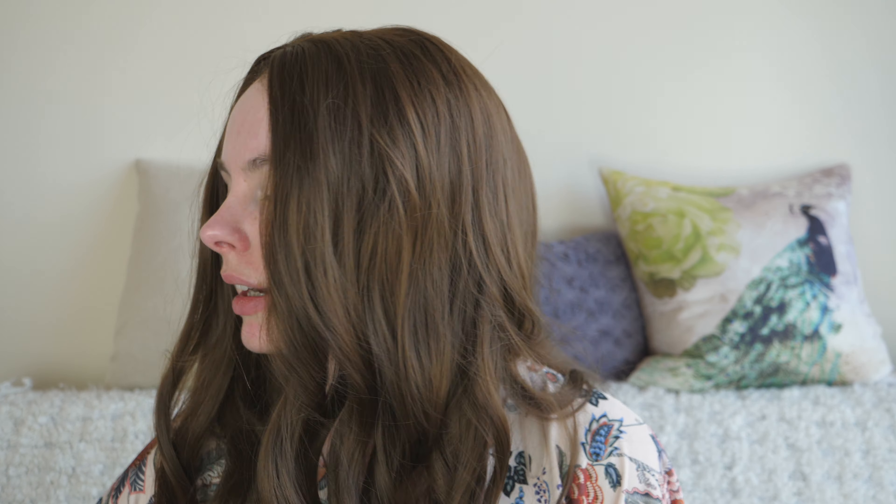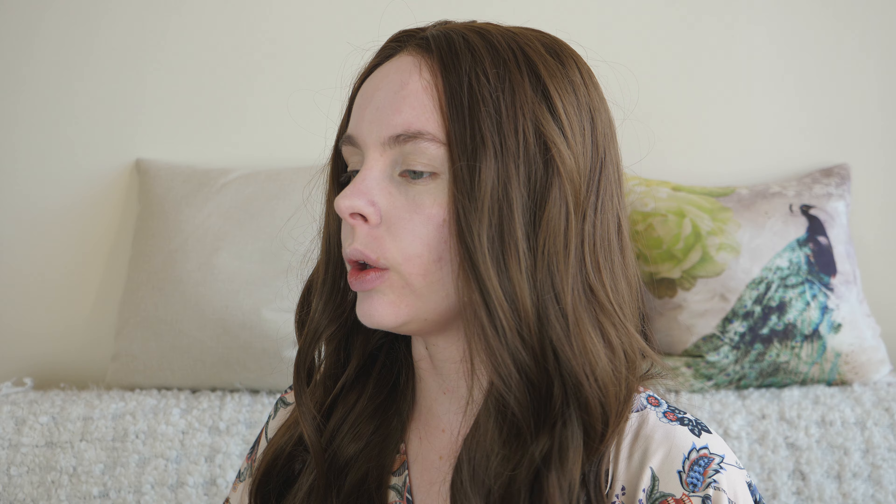This wig isn't anything special — just one I found on Amazon and liked the look of, as with all my wigs. I don't ever get those for free. I've already primed my skin off camera because I didn't think it was interesting. Now I'm going to go in with some concealer — this is the ELF 16 Hour Camo Concealer in the shade Fair Rose. The way I like to apply concealer is just dotting it underneath my eyes, as opposed to doing a triangle or any of those other shapes. The more product I put under my eyes, the more likely it's going to cake, no matter what concealer I use.